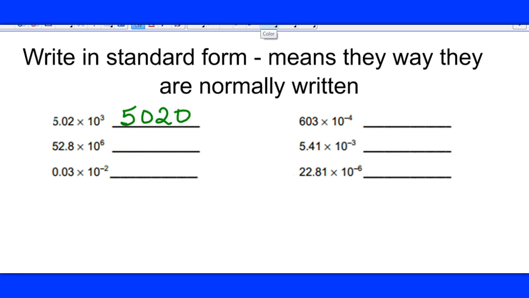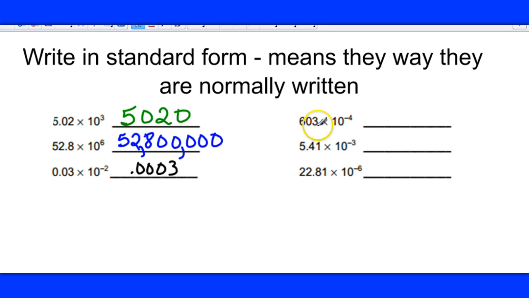You should have paused the video and done this. This one's going to give me 5, 2, and ready. I move it once to get on the other side of the 8. That's 1, 2, 3, 4, 5, 6 times. Okay. Here, I start with the decimal point right here in front of the 0.3, and I move it 1, 2 places, fill in.